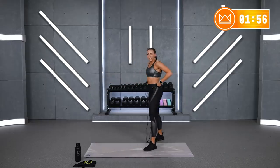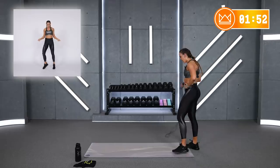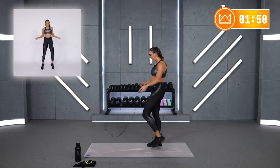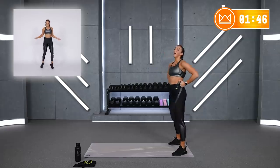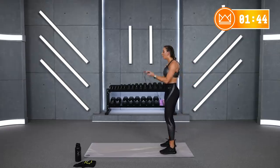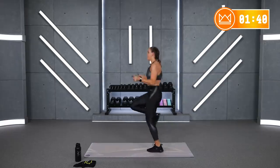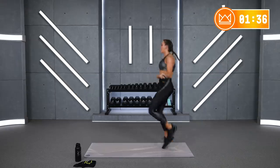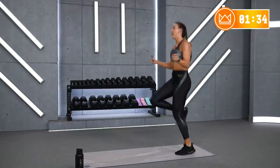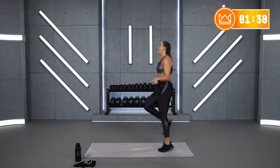You've got 30 seconds. High knees, sprint, whatever you've got in the tank. Mind over matter here. We will, we can. Two, one, let's do it. 30 seconds. Can you give me high knees? Sprint. This is empty the tank. This is pedal to the metal. This is full throttle, 15 seconds.